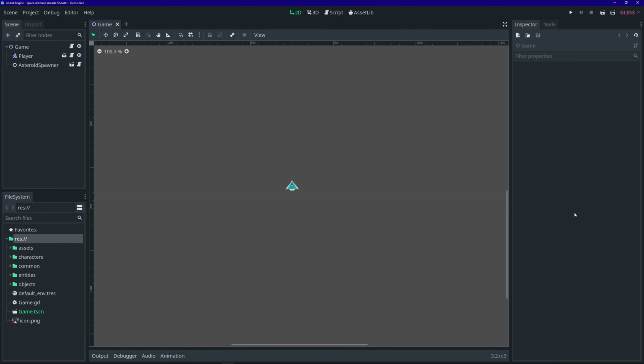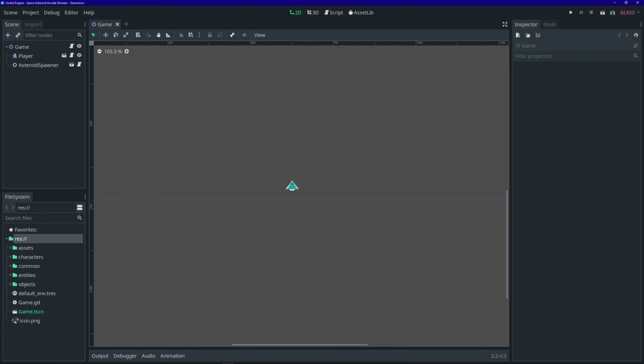In this video, we're going to be adding what's sometimes referred to as juice. In game development, juice refers to the small details, the polish that makes a game feel fun to play. An easy example of that is screen shake, and that's what we're going to do in this video. But adding screen shake is pointless if there's nothing to shake. So the first thing we're going to do is add a background.